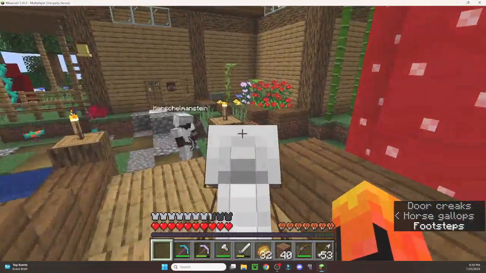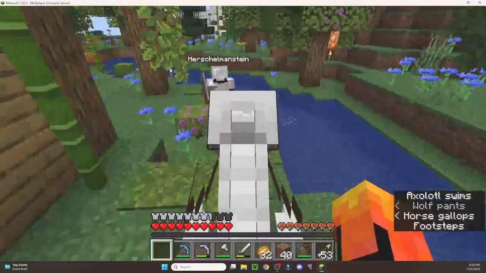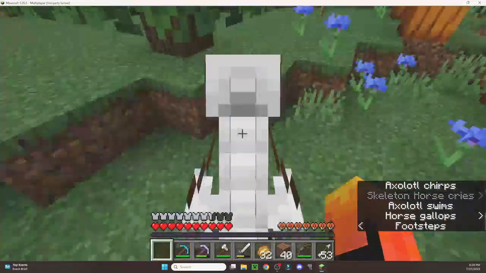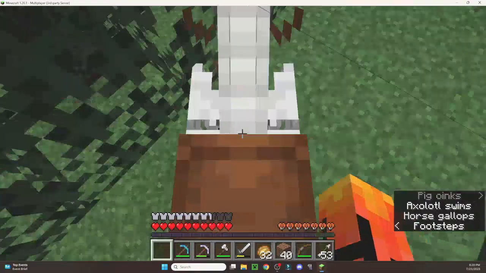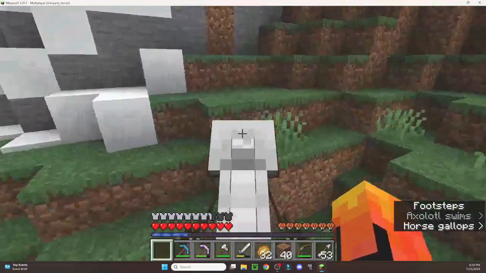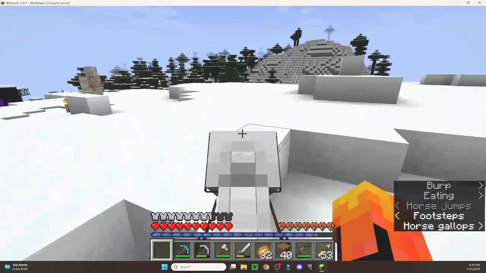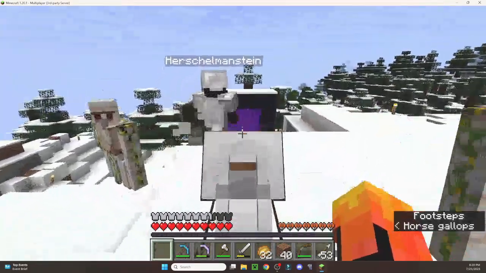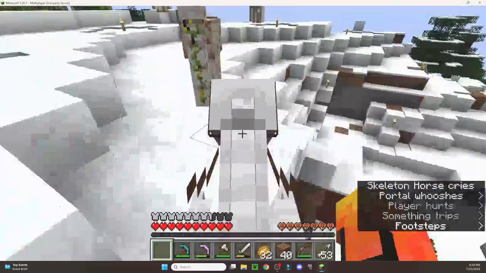Alright, you ready? Yeah. Lead in direction. Oh. I got it. Sorry. Did you grab a saddle? Yeah, I got it in my inventory. I also got leads. Oh, there's 4 of them now. It's fine. We'll figure it out. We're going through the portal? Yeah. Okay.